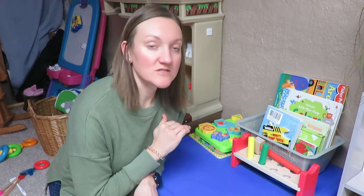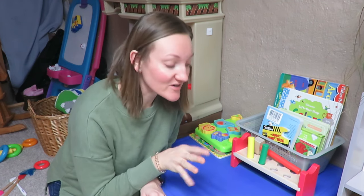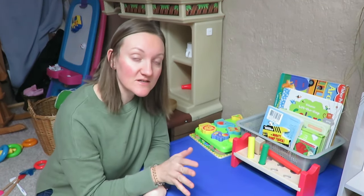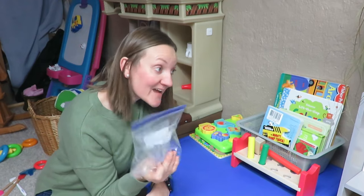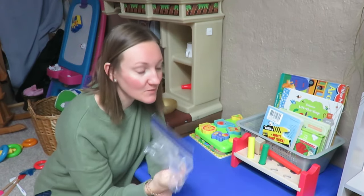There's part of me that wants to just go through and declutter all my kids' toys and a lot of my stuff too and just be like, all right, we're starting fresh. But I know that's not always the best thing to do. So I asked my kids what puzzle they want to get rid of. Got one of those. We don't need extra storage containers. They like putting things in bags and carrying them around. Like, okay, I can keep those.